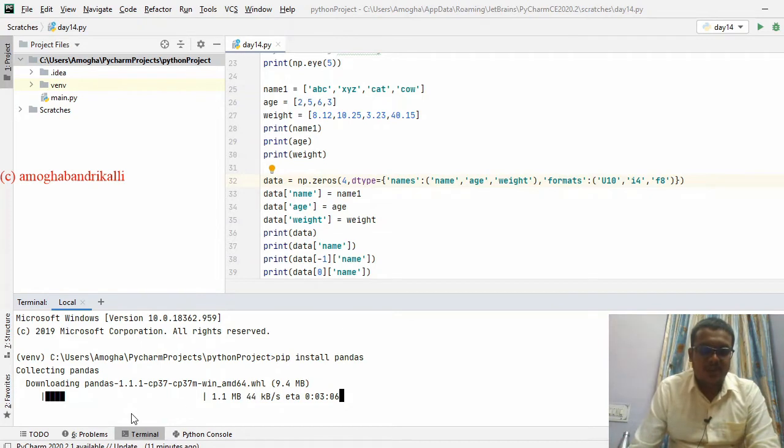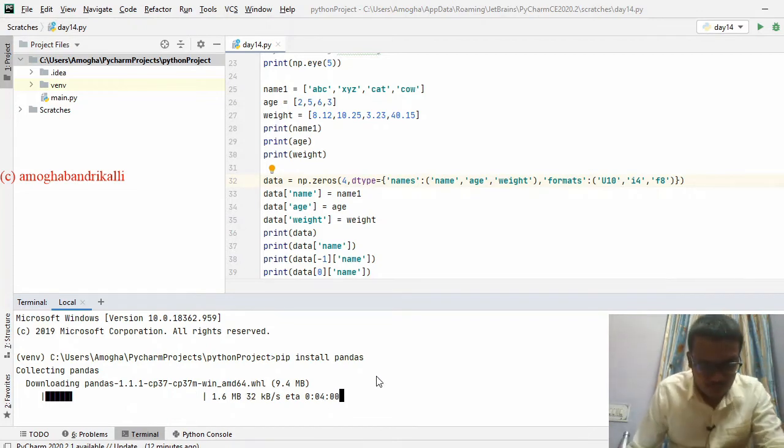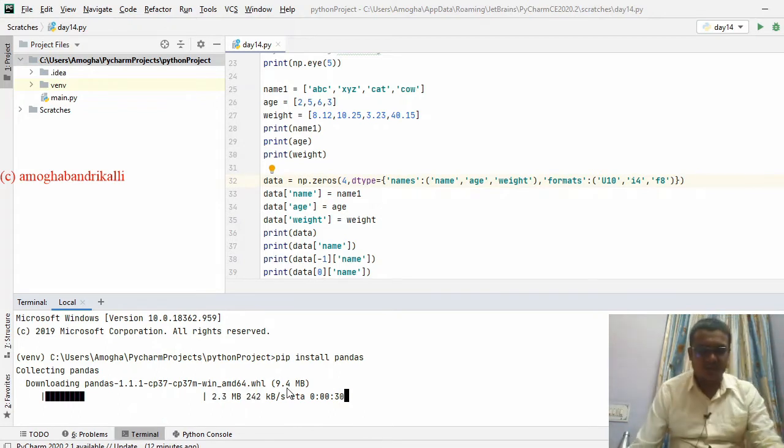It takes some time, 1.3 minutes. Not having a stable internet connection? Are we taking 4 minutes for 9 MB? Okay, it is moving now. Sometimes the server available for Python may be slow, or our internet connection may be slow, something like this.